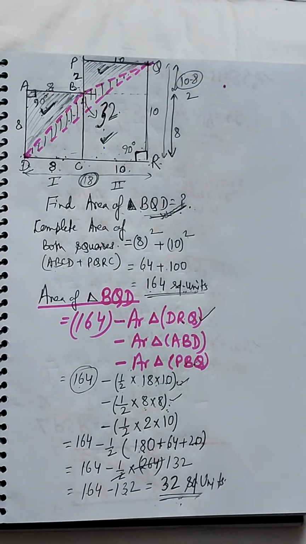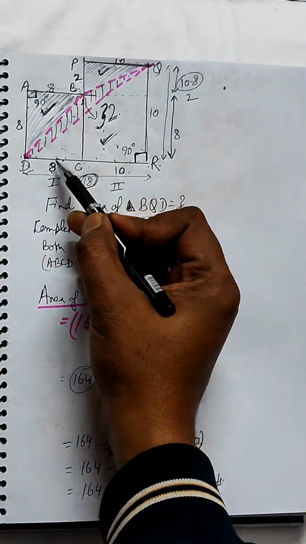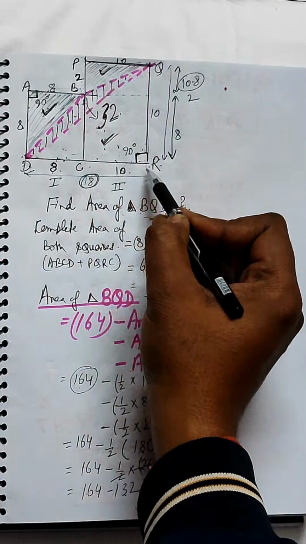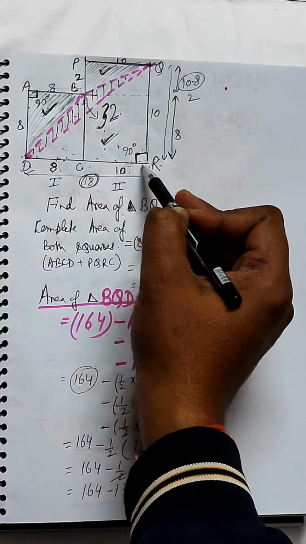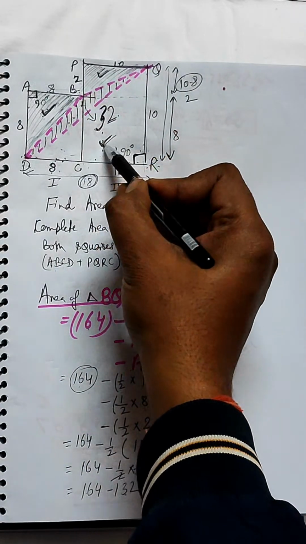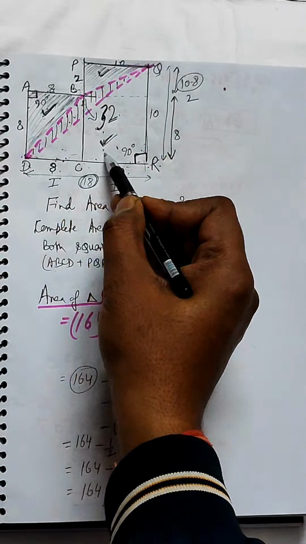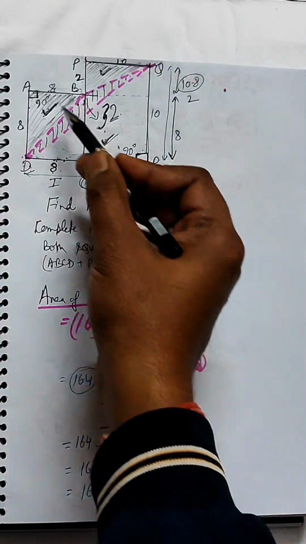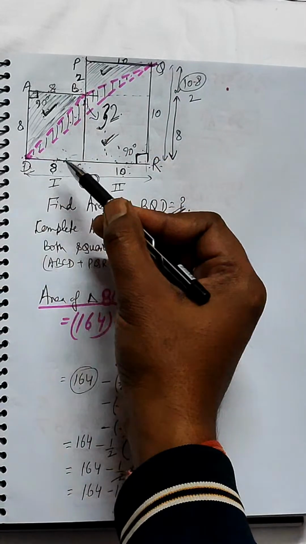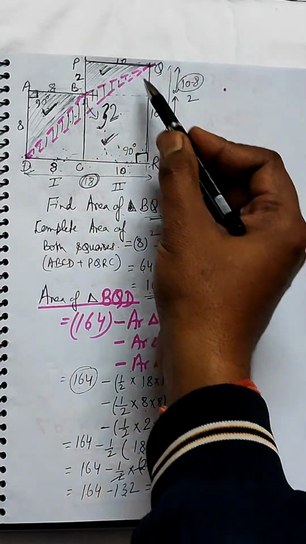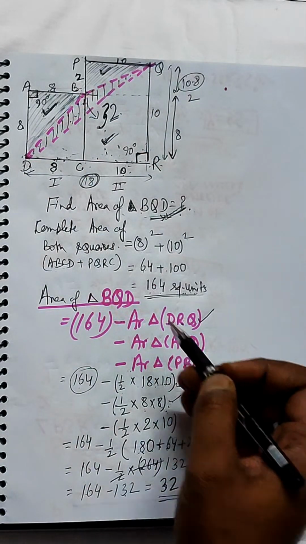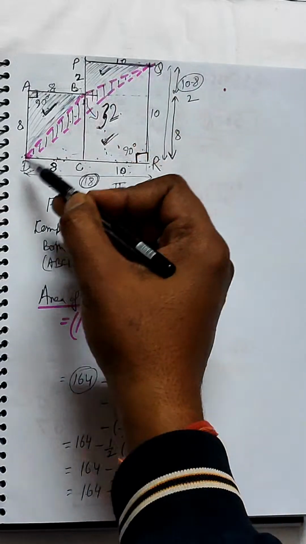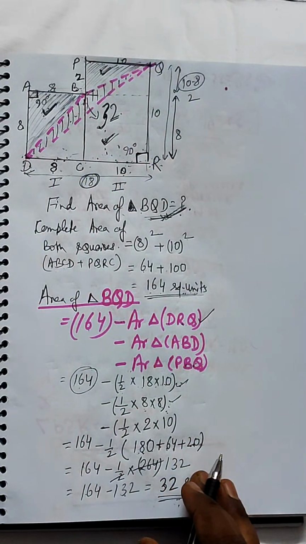Here we are given two squares. One square with side 8 and another square with side 10. Don't think it's looking like a rectangle, the construction is not proper as per measure. Just consider this as a square, right? So two adjacent squares are there, one having a side of 8 and the other having a side of 10. We know that all the sides of a square are equal, so we have considered 8, 8, 8 and similarly 10, 10, 10 and PC is also 10, right? We need to calculate the area of this pink triangle, that is triangle BQD. So how do we find it?